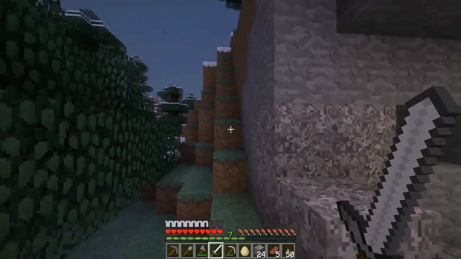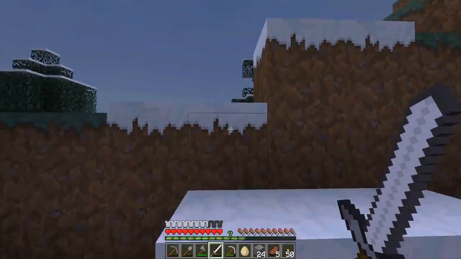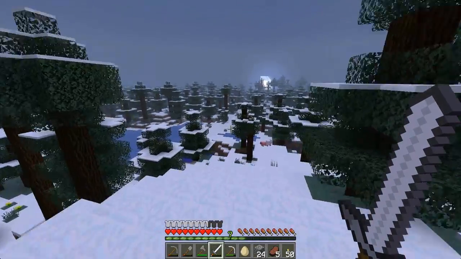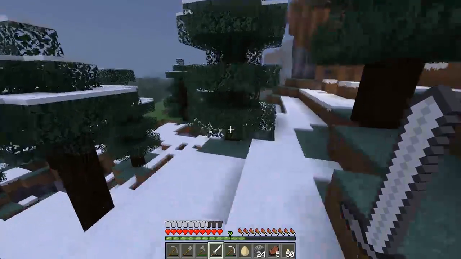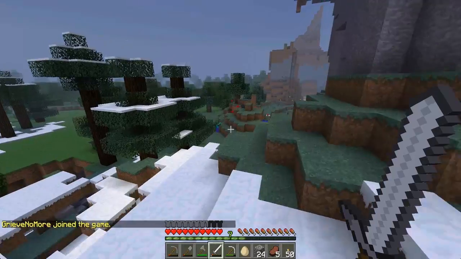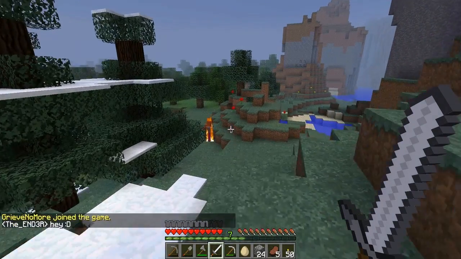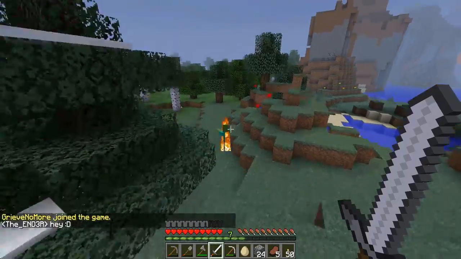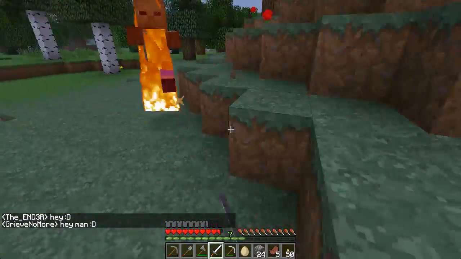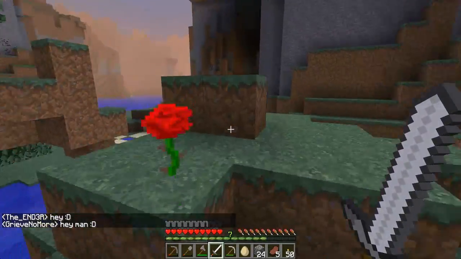Then we don't get the XP, which isn't as good, but still not bad, because what we really are in a desperate need of is bones, as I said. I'm gonna take a little scout here, see if we see any other skeletons. Oh, Grieve joined the game. Alright, so let's kill the zombie, actually get the XP. Yes, nice.